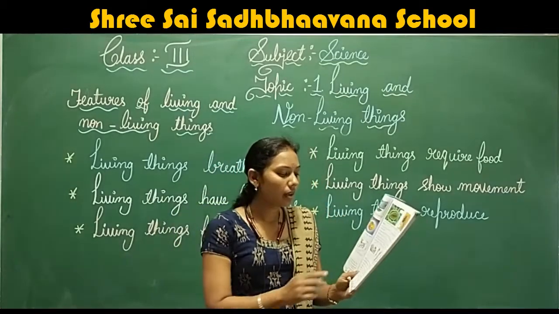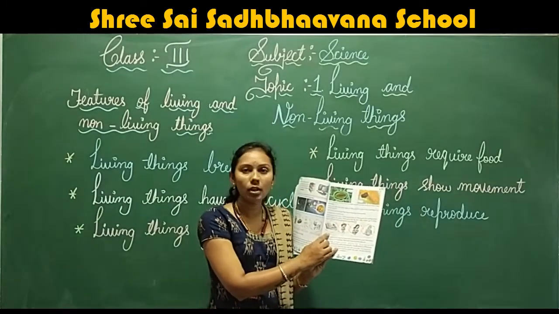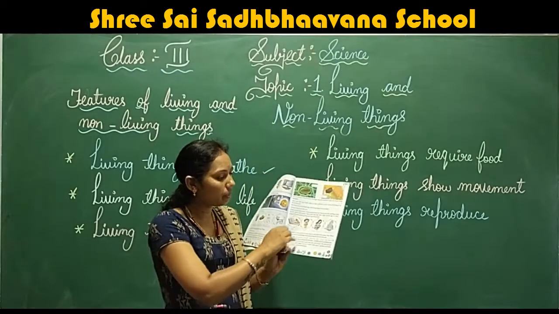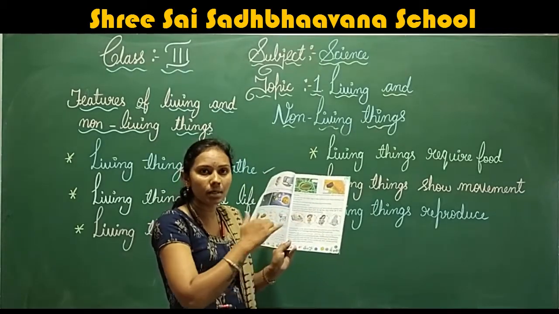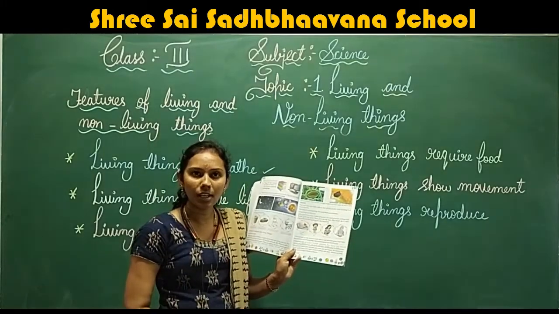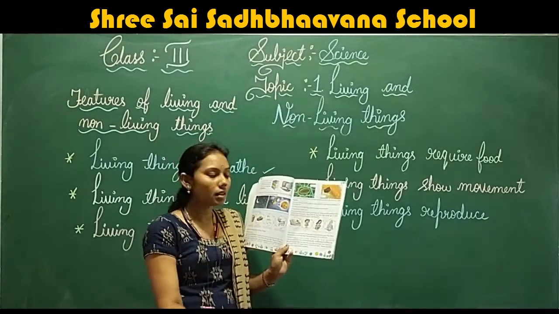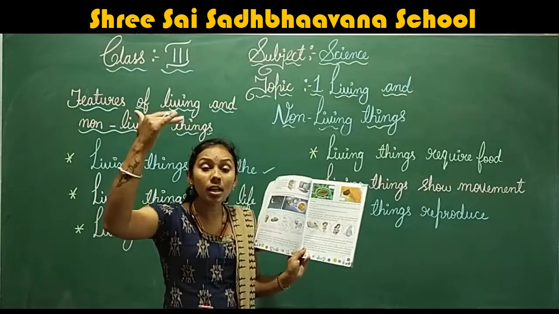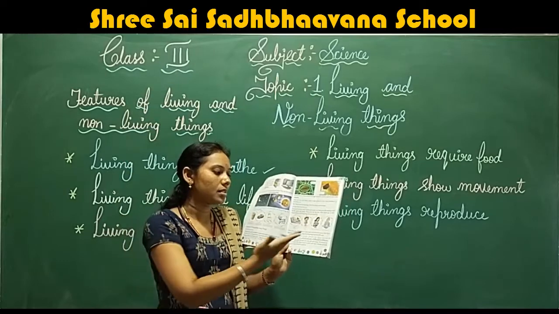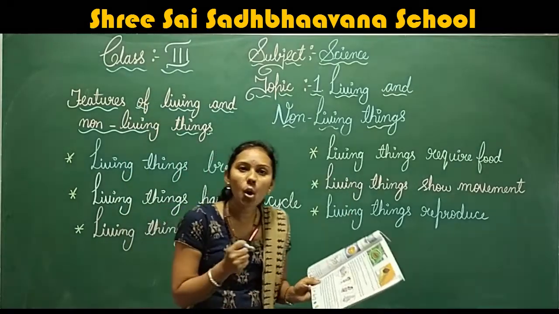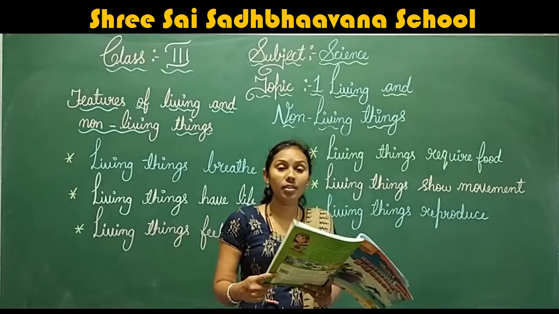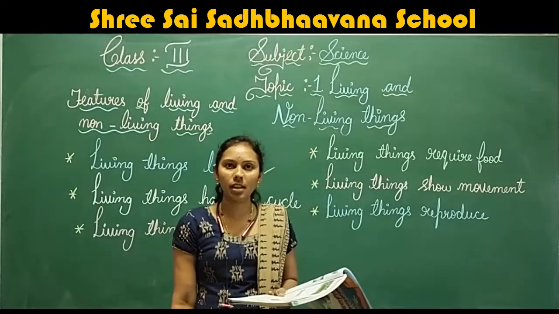So you can see this picture, baby. Okay, the picture of the baby. Then how does this baby grow? The baby grows after some days or some years. The baby grows into a girl. Right, children? After some years, the girl grows into a young woman. Okay, after some years, this young woman grows into an old woman. Okay, so this is the process where living things have the life cycle.